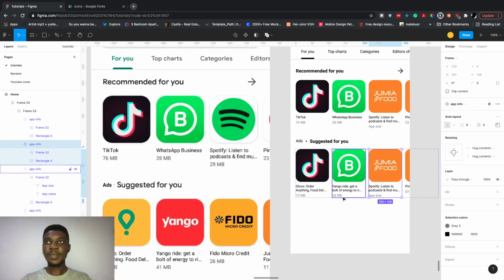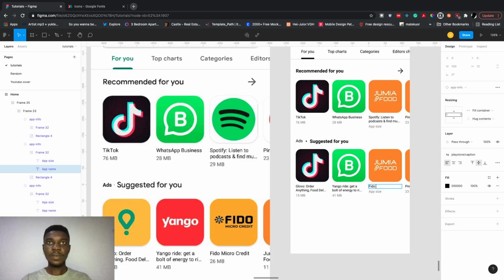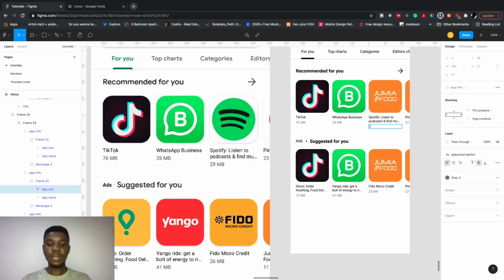Right. 41 MB, and this is blue. My credit. Size. 26 MB. Sorry, I didn't do this. So this is 29 MB.